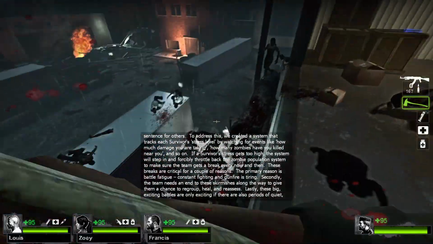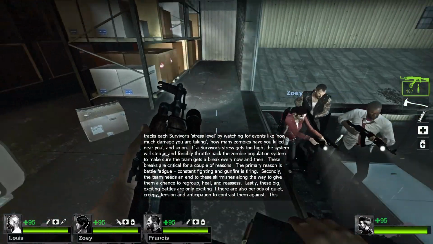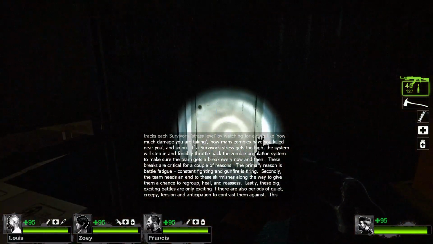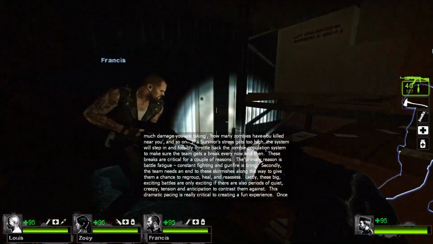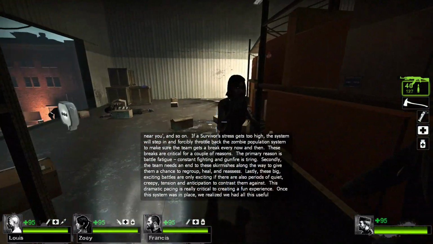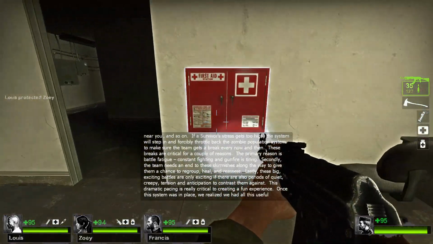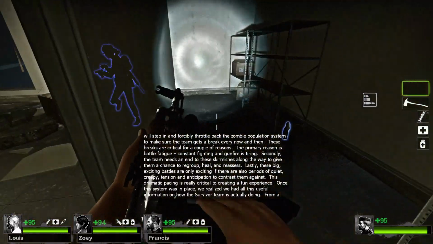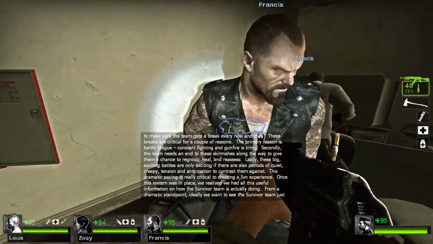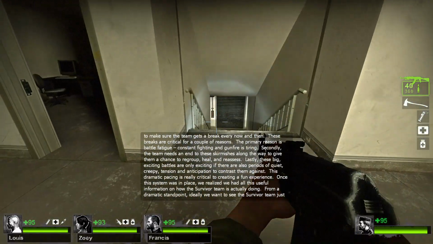These breaks are critical for a couple of reasons. The primary reason is battle fatigue. Constant fighting and gunfire is tiring. Secondly, the team needs an end to these skirmishes along the way to give them a chance to regroup, heal, and reassess. Lastly, these big exciting battles are only exciting if there are also periods of quiet, creepy tension, and anticipation to contrast them against. This dramatic pacing is really critical to creating a fun experience.